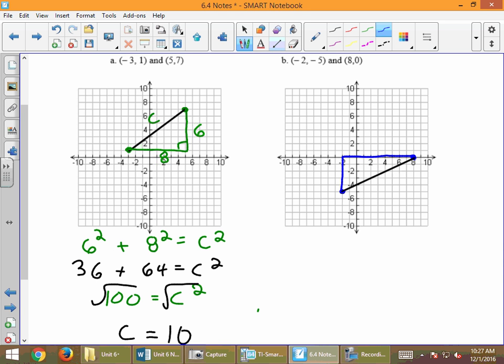I can't draw diagonals. I can't do weird stuff like go down here, then go up. That won't work out. I won't be able to solve that. I have to have those nice clean lines, vertically and horizontally, because when I do that, I know they're perpendicular to one another and they make a right angle, which is key. So let's make these sides again. 1, 2, 3, 4, 5. This side is 5. The other side is going this way. 1, 2, 3, 4, 5, 6, 7, 8, 9, 10. There it is. And like we said, these are always going to be C, that hypotenuse side.